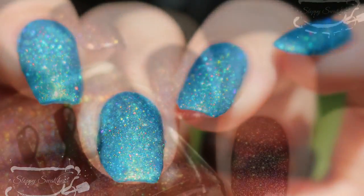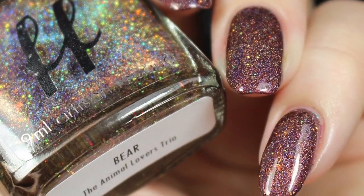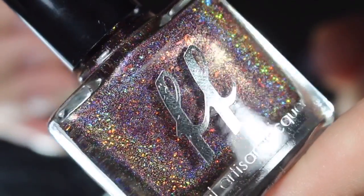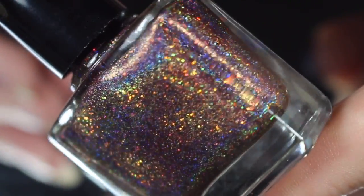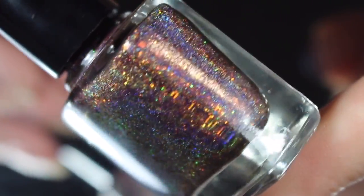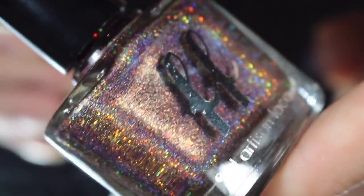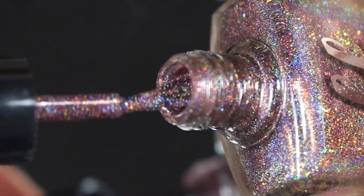So the last polish that I have for today is Bear, and Bear is described as a rich, warm brown linear holographic packed with warm iridescent flakes, golden holographic micro glitter, and it also has a jelly formula. So this one is throwing tons of rainbows there. It does also have some shimmer running throughout, but my favorite part of this polish is the flakes that are in there. So I'll go ahead and show you a quick brush shot, and I'll show you how Bear swatched on my natural nail.